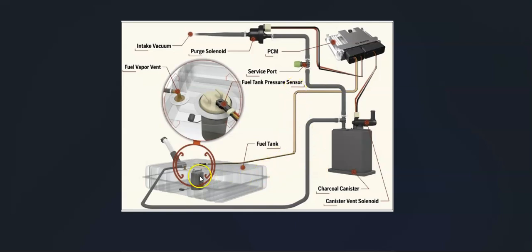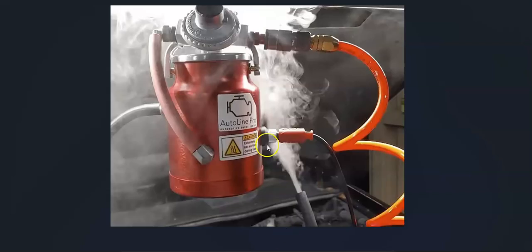But at this point, very likely there is a leak somewhere inside of one of these hoses that goes around everything. So if you took it to a mechanic, what they would do is they would hook it up to a smoke machine and they'd feed smoke into the evap system, and wherever the smoke came out, they would know where the leak's at and they'd be able to go and fix it.